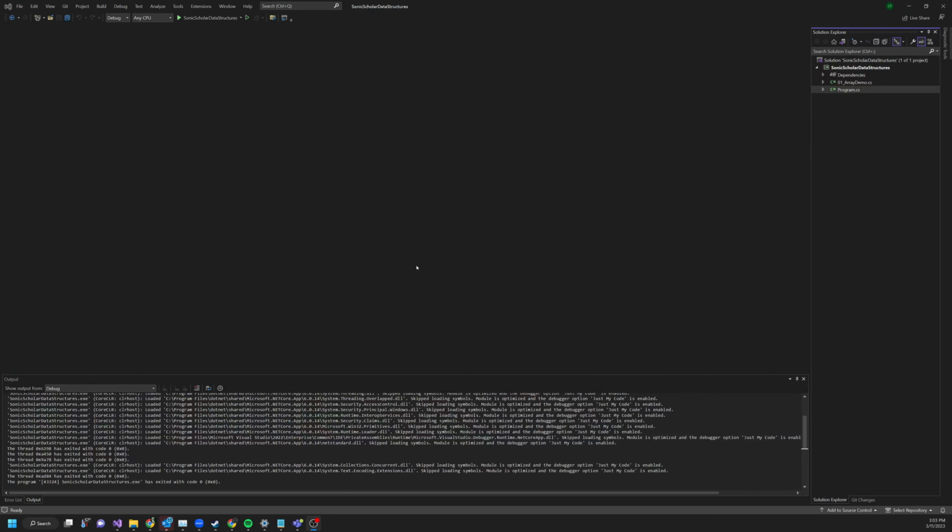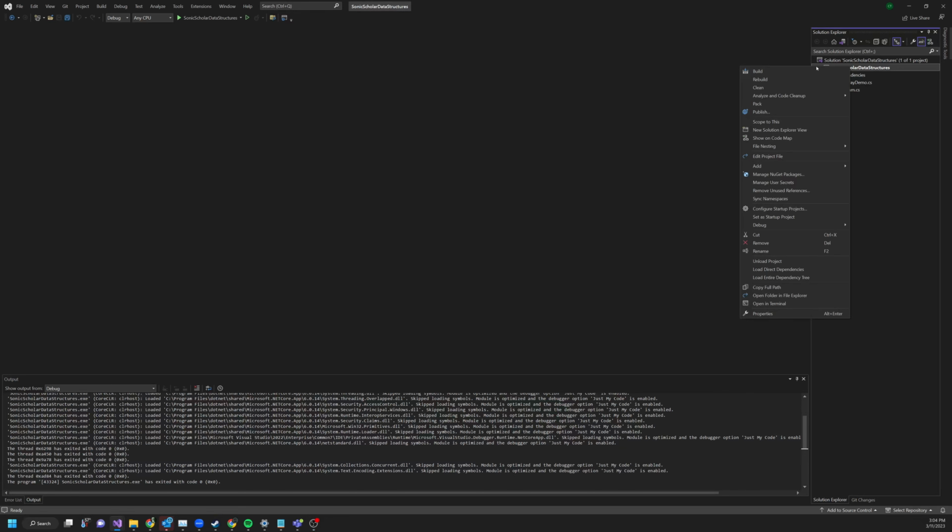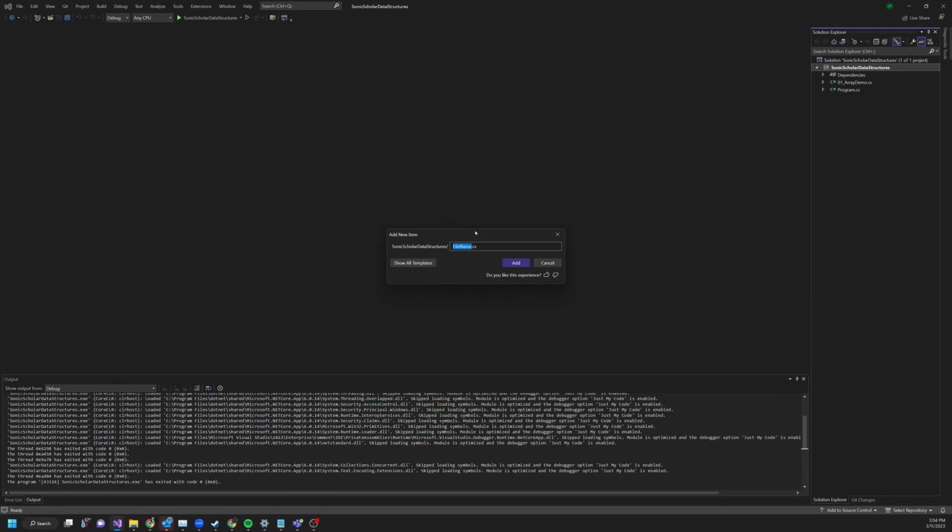All right, so here we are in Visual Studio, and unlike the last video where I just ran everything out of the console, I have all this code from the last video pulled up. I'm actually going to demonstrate this using unit tests. But first what I'm going to do is add a new interface. And why would I add an interface, you might ask? Well, it's going to come in handy for the abstraction principle we mentioned earlier, as well as test-driven development that I can show you here, as well as other implementations that may not use an array as the internal storage. So stay tuned for future videos for that.